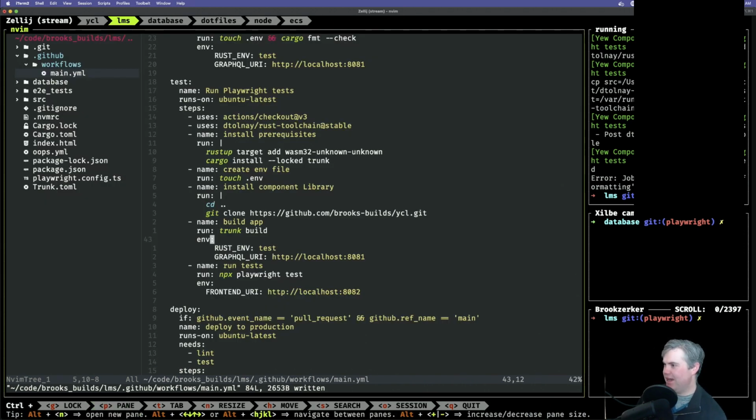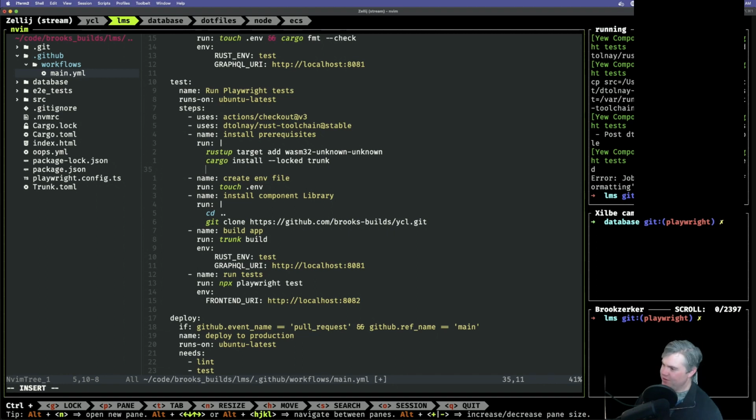So here we have install prerequisites. We install Yew. We also need to do an npm install. And I'm in the directory that has this package.json, so that should be fine.